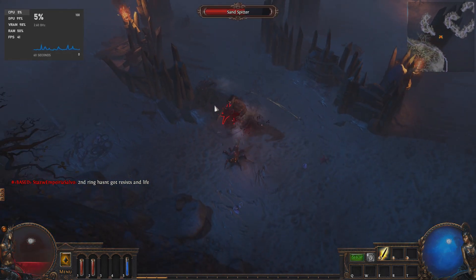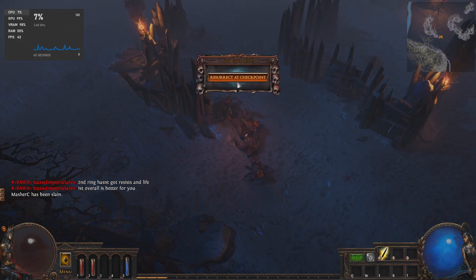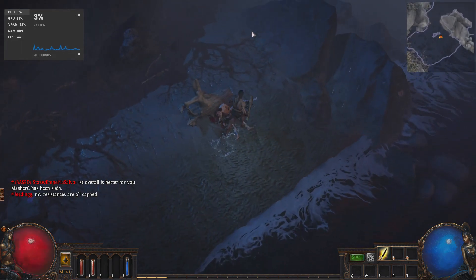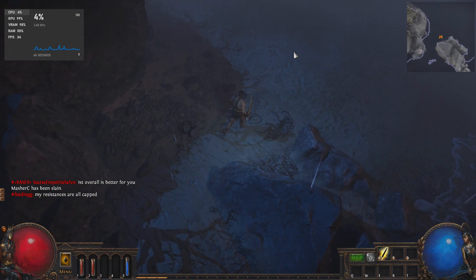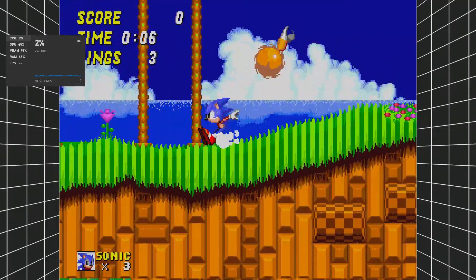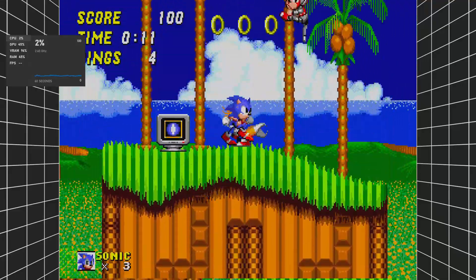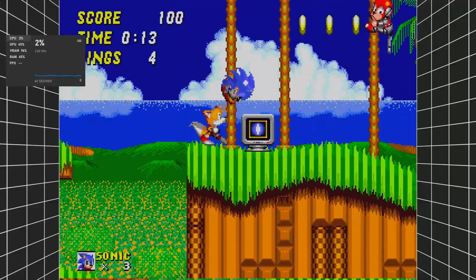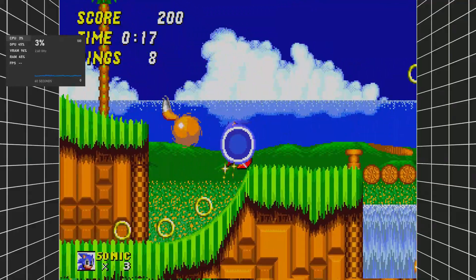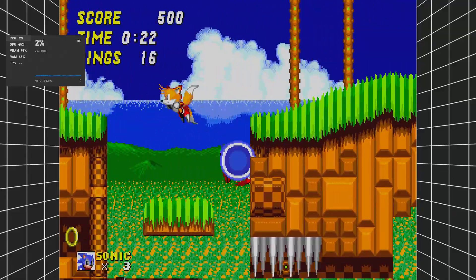If you're wondering why I didn't use Afterburner — I had an issue with the display popping up while capturing. It could have been a settings issue. I tried watching tutorials to get it to work but it just didn't work for me. Anyway, the other thing these little mini PCs are great for is emulation. This is a Sega Genesis collection on Steam running Sonic 2 great — it runs several other classics fine and performs well.